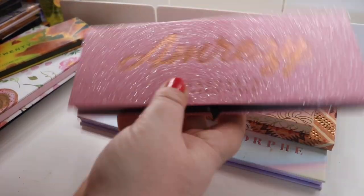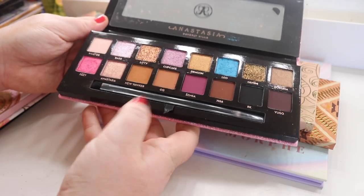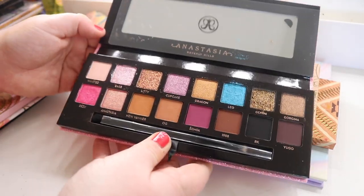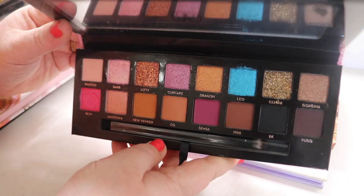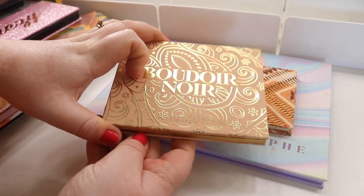Okay, so here I got the Amreezy palette. I got it on sale at Sephora. And so I have not used this yet, but I'm very excited to. And as you will have noticed, this is my only ABH palette. And then I got a couple of palettes from ColourPop. So I got the Boudoir Noir.